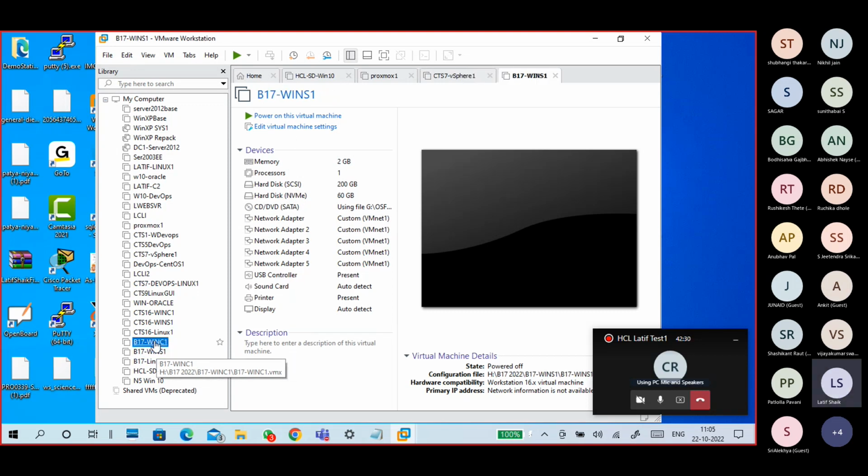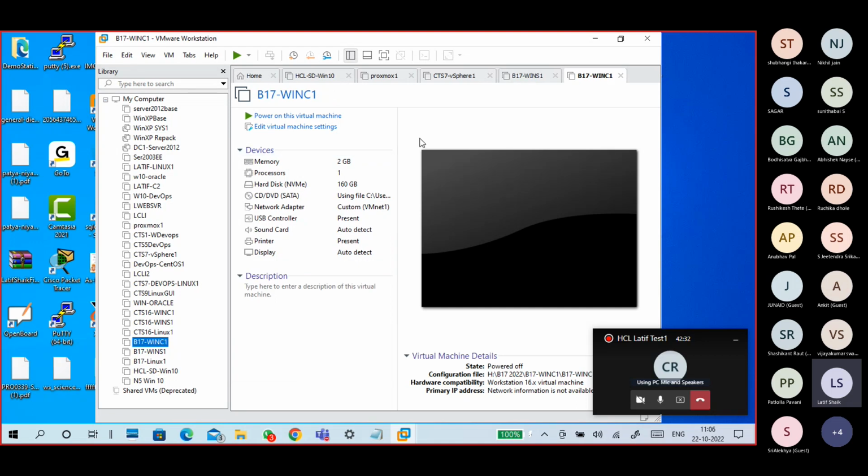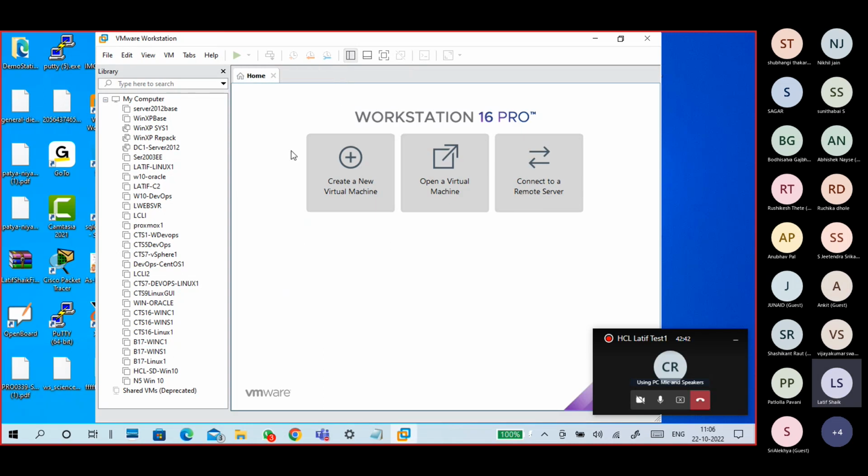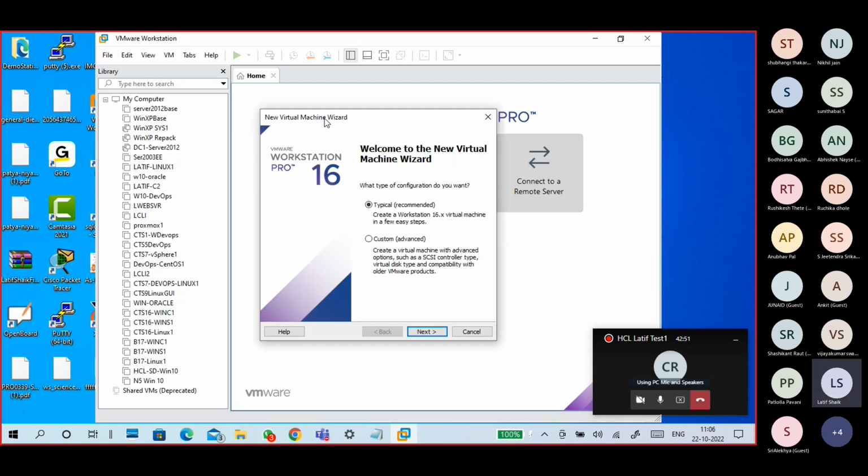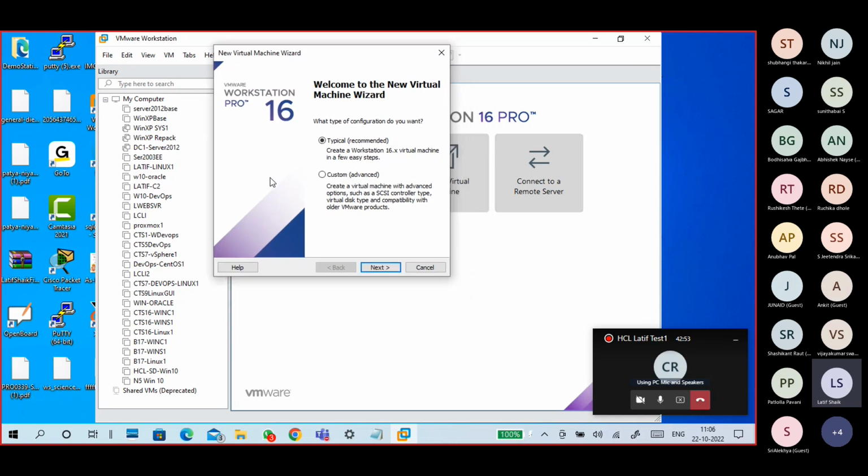Whatever I require, like Windows Server 2019 or Windows 10, I can manage many types of operating systems, but the limitation is the number of processors, which is secondary, and very important, your RAM, which has certain limitations. So guys, those who are using 4 GB RAM, compulsorily try to increase your RAM based on your hardware.